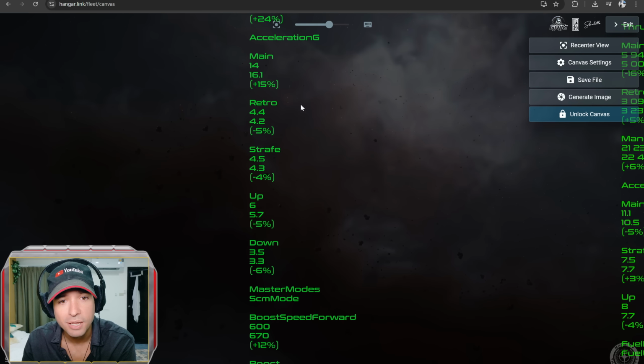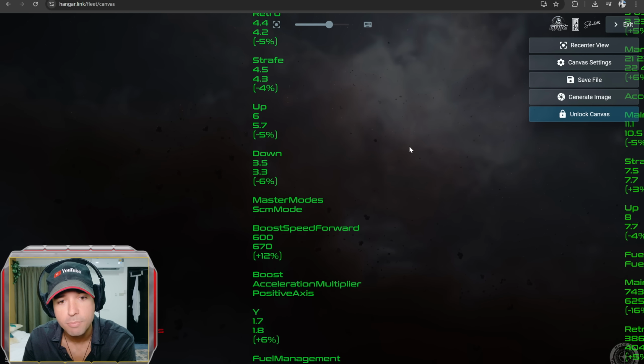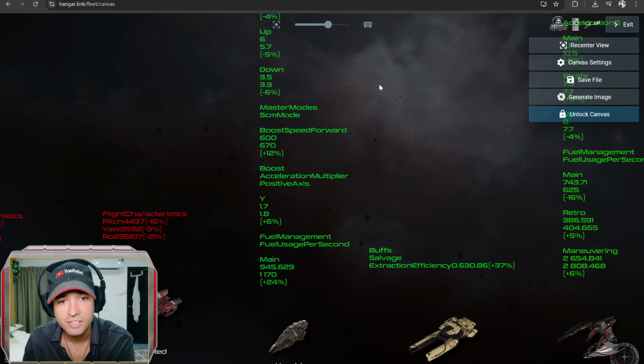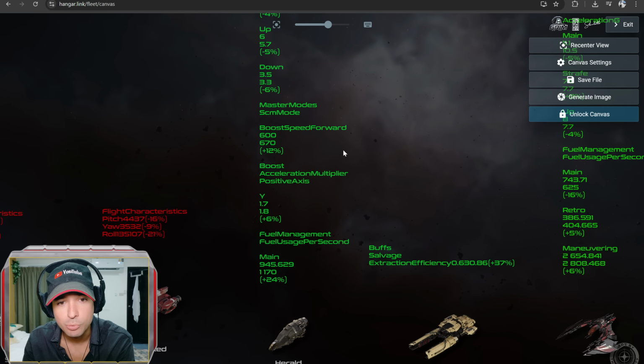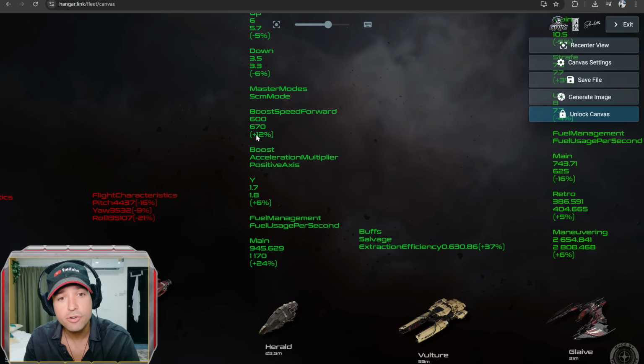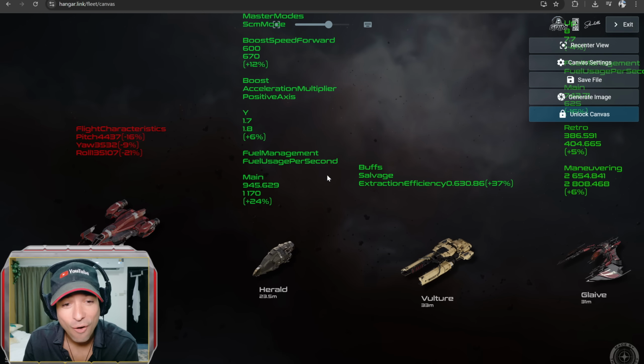Acceleration, main thrust, plus 15, retro, -5, strafe, -4, and so on. So basically small changes to the strafing and boost forward capacity, 600 to 670. That boost speed, dude. That boost speed, though.